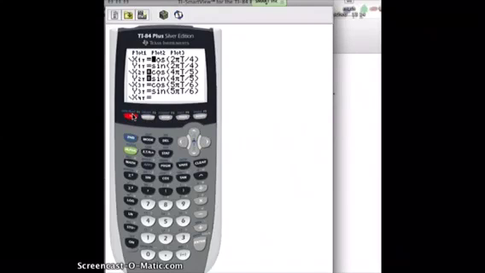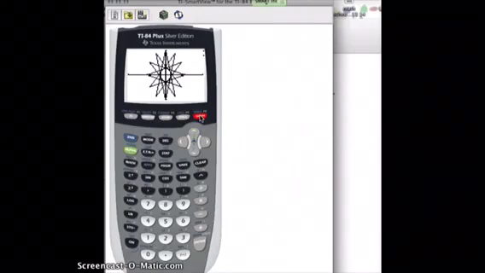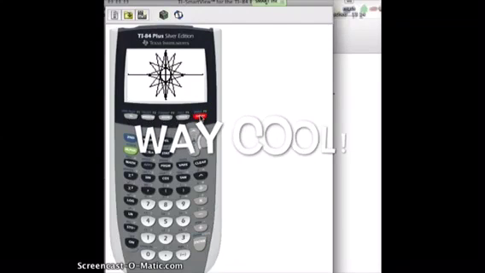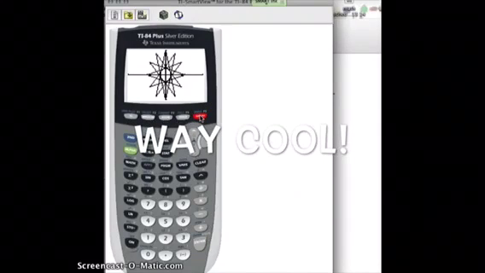And the last one, I didn't ask you to do this, but I just have to show you this n equals 6 thing. So cool. So generalizations we can make. So let's push enter there. So this is what you see when you have a 6-point star. And look at that. Notice when n equals 6, it produces a 12-point star.